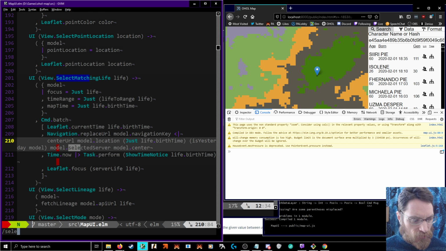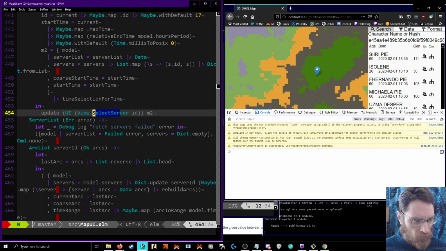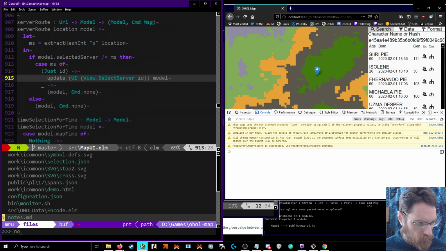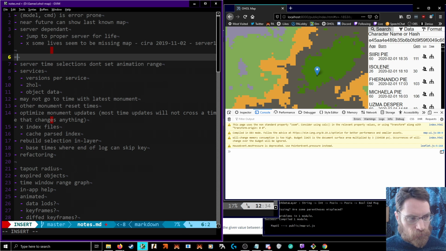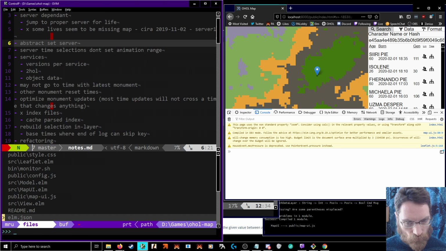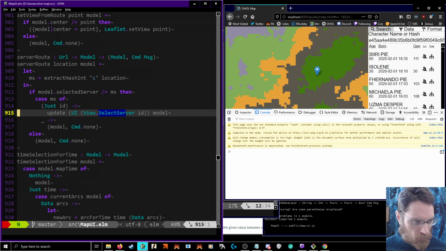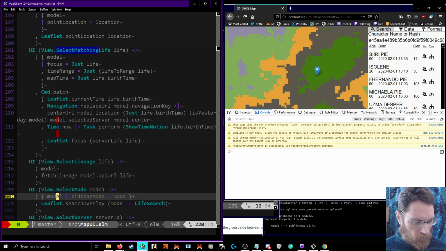I have so much stuff on select server that I keep doing this. So that might be another thing. Automatically setting server may not end up being the same thing as user selecting server, but it's all we got right now.